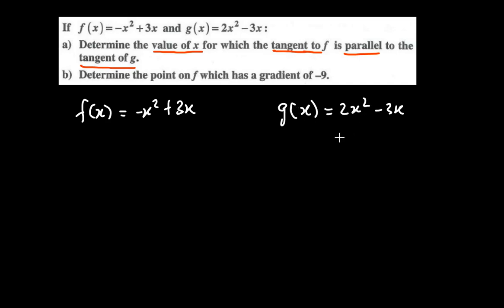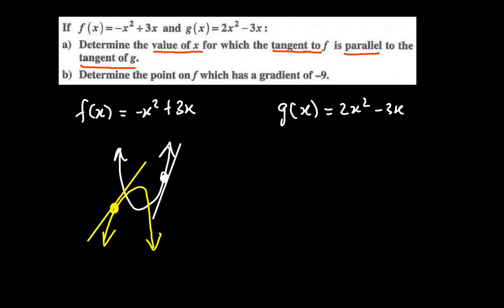Interesting. Seems like it's a bit confusing, isn't it? No, this is what you need to remember. Let's just say that this is f here. Let's say the point is this one, and at that point we have a tangent line. Then let's say we have g, and I'm going to represent g in yellow. This is g, and we have a point there, and at that point we have a tangent line to g.